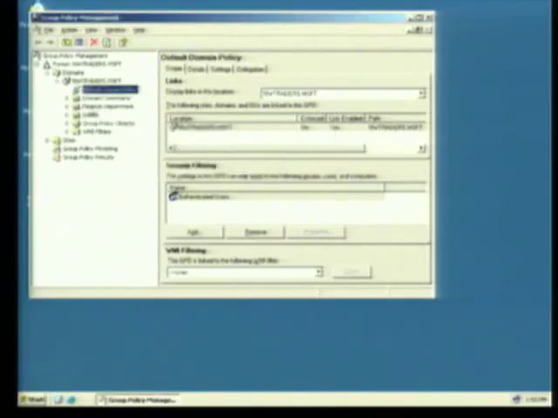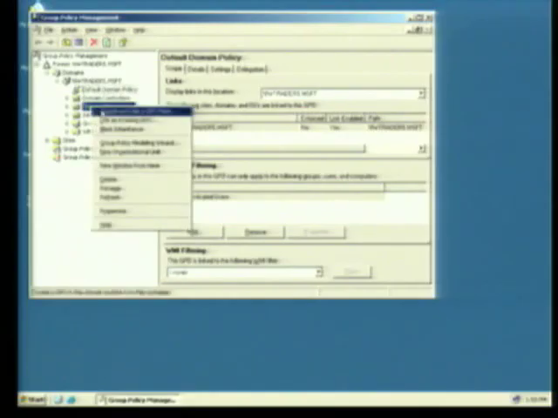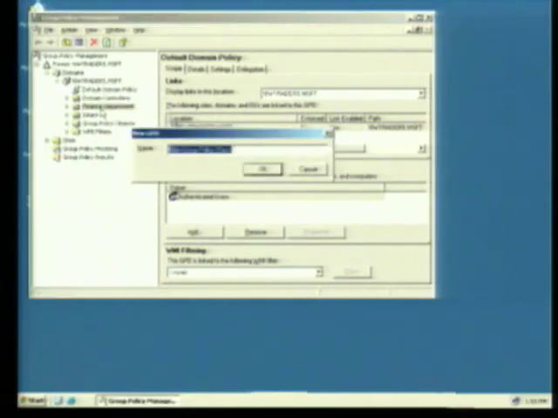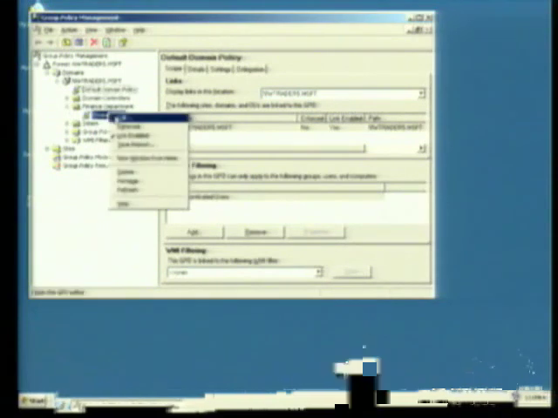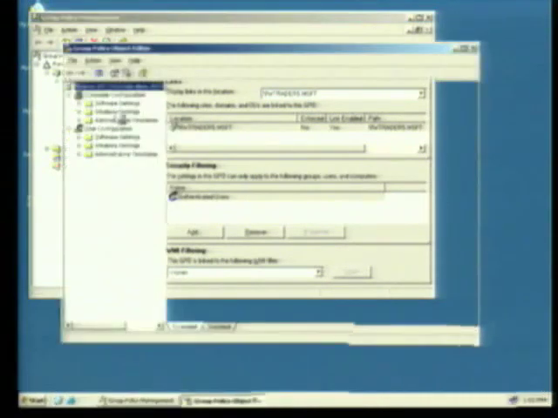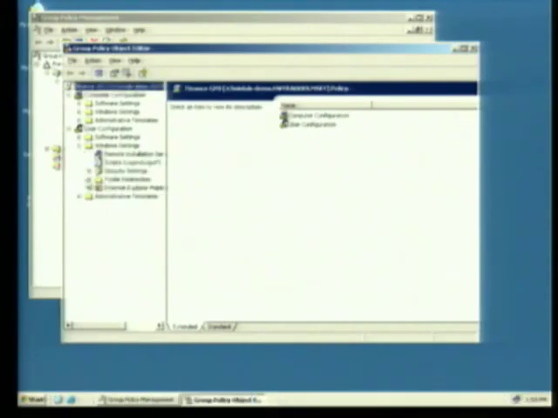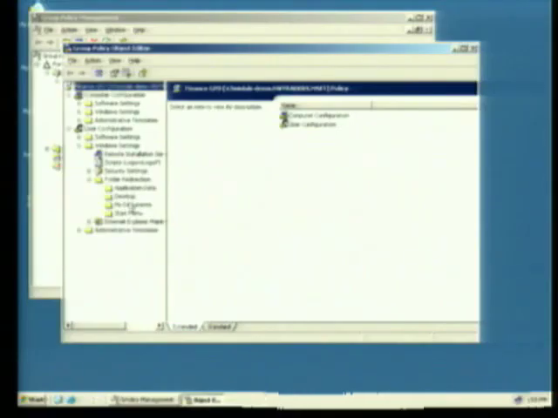And voila, it's created on the fly, and we want to create and link a GPO to the finance department. So we'll call it Finance GPO. And just like that, we have a Finance GPO within the finance department. So the finance people need a certain set of unique permissions and control, and we also want to customize their experience. So here in the Group Policy Object Editor, we're going to redirect their folders so we can back up their stuff. And we'll start with My Documents.